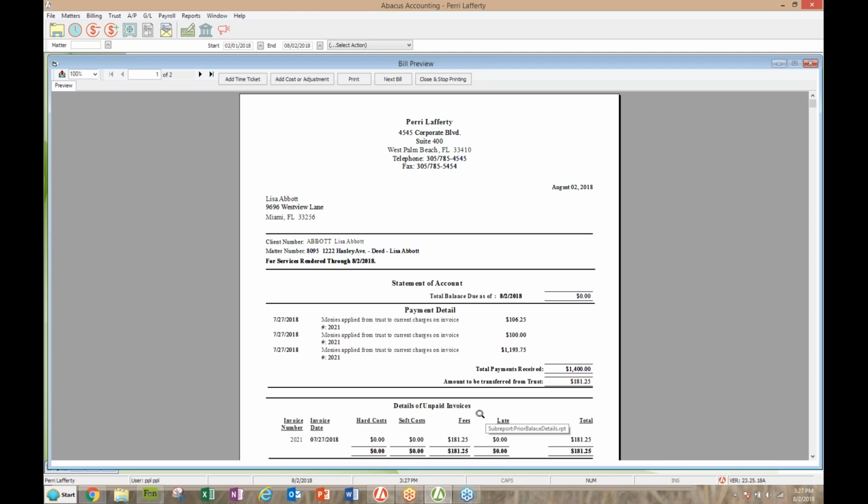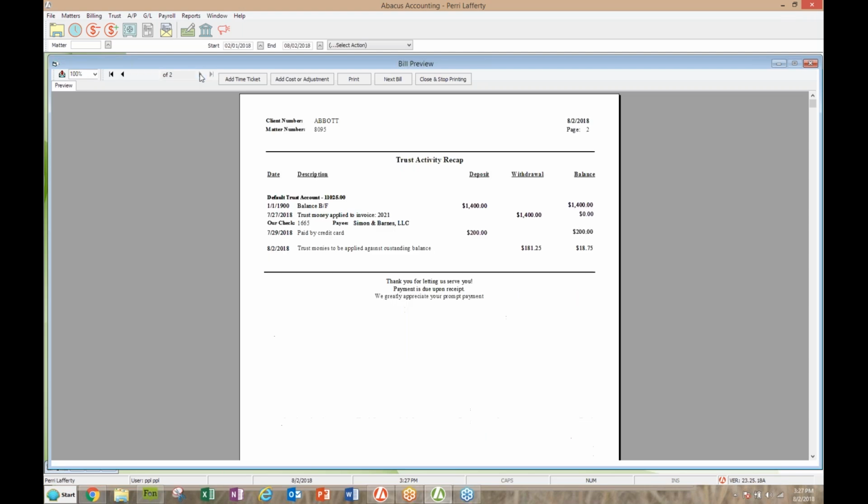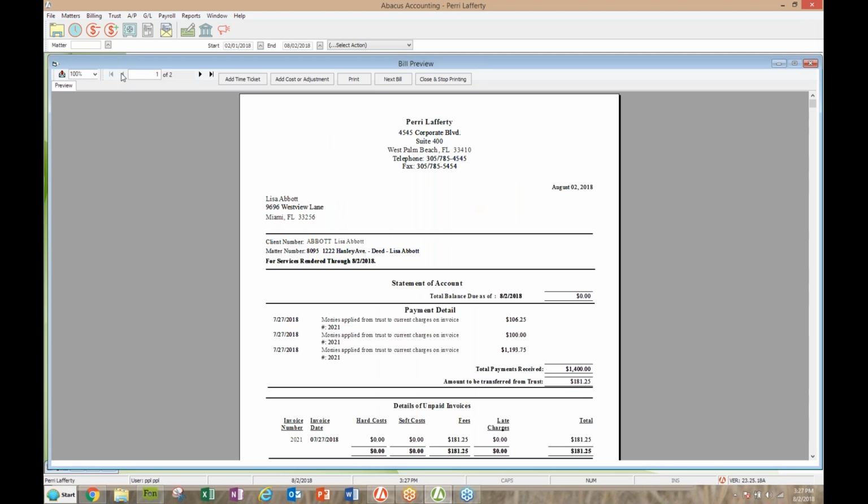Okay. This is a statement bill. All right, so this looks a little different, of course. Basically, this is showing that we are going to take $181.25 and apply it against this bill. Okay, this is telling us that we are going to do this. Okay, the system tells the client we're going to do it, but of course we have not done that yet. Okay, so we have to make sure we pull the funds.